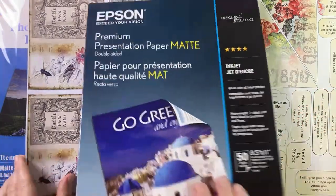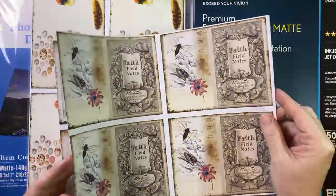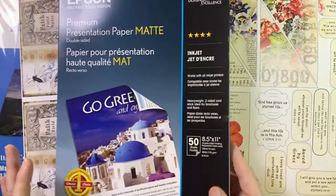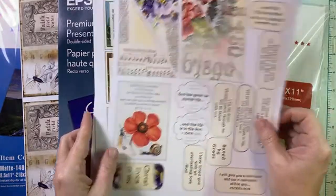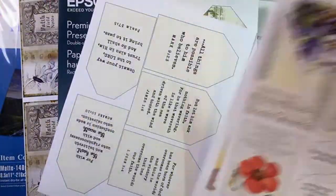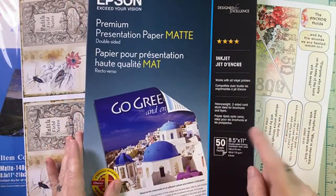Because some pages you want to print journal pages on. These are supposed to be journal pages, but I turn them into cards. So some you want to print lightweight journal pages on, and then others you want to print like ephemera. This is a thicker, more thick card, so this is what I print ephemera and things on. Okay, cut aparts, the things that you want thick paper for. Okay, so you want a variety first of all, and you want double-sided. So you want a lightweight.